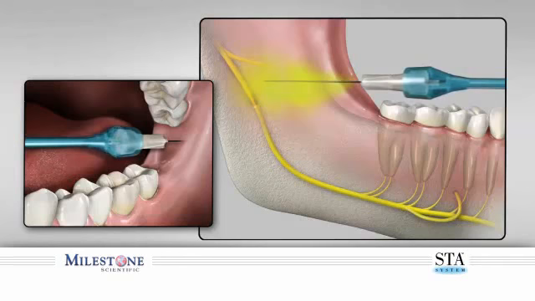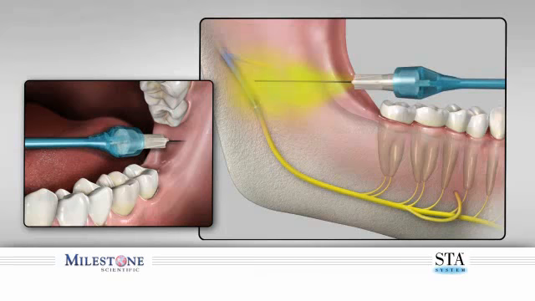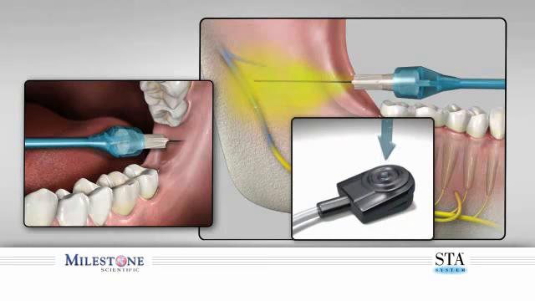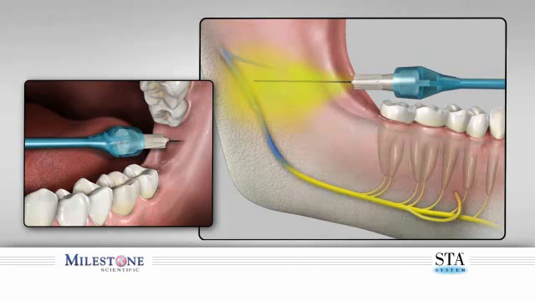Advance the needle until bone is contacted. The final target is the medial aspect of the ramus within the infratemporal fossa. Once at your target site, perform an aspiration by depressing and releasing the foot control. If the aspiration is negative, continue the injection. If aspiration is positive, reposition the needle and repeat aspiration by depressing and releasing the foot control pedal again until a negative aspiration is obtained.